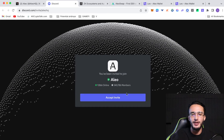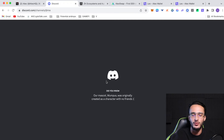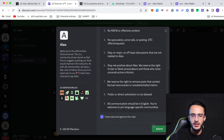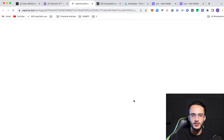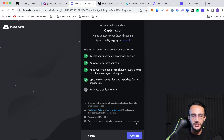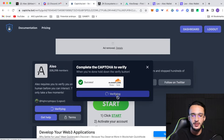Another very important step is to join the Alio Discord — it will keep you up to date with all the news and updates, and you can also claim some tokens there. Once you're in, you need to verify yourself: read the terms and conditions, submit, and click verify. You'll be asked to prove you are human — complete the captcha, log in to verify, accept permissions, click authorize, accept, and complete the capture. It's a lot of steps, but this is a good way of keeping out bots.